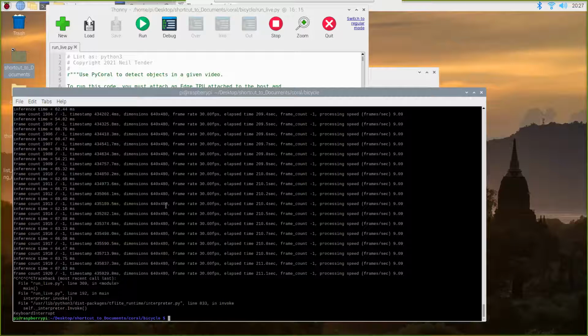And by the way, this camera is a total overkill. I don't know what it is, a 10 megapixel camera or something like that. And obviously we're not using anywhere near that here. You couldn't put a 10 megapixel image through a TPU like this and have it keep up. But you don't really need it, as you can see.